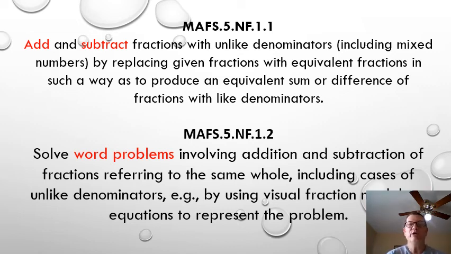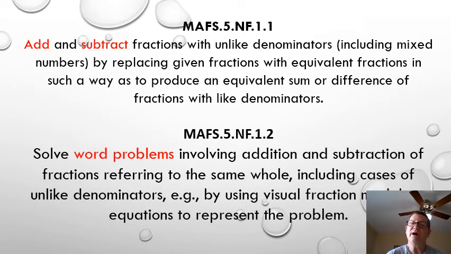Okay, today we're going to be looking at two different standards. It's MAFS 5 and F11, which we know is add and subtract fractions with unlike denominators. The second one, and harder one we're going to be dealing with, is MAFS 5 and F12. And this specifically has us solve word problems, including addition and subtraction of fractions referring to the same whole, including cases of unlike denominators by using visual fractions.